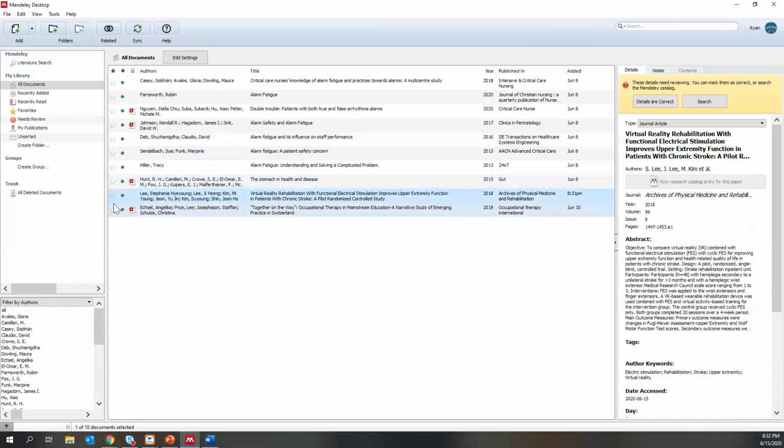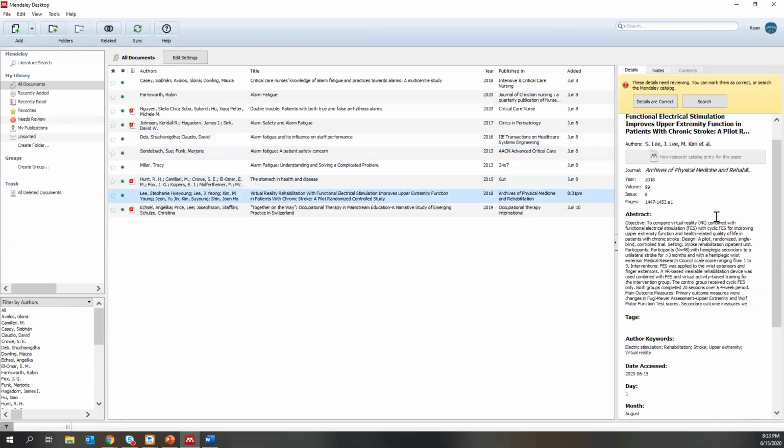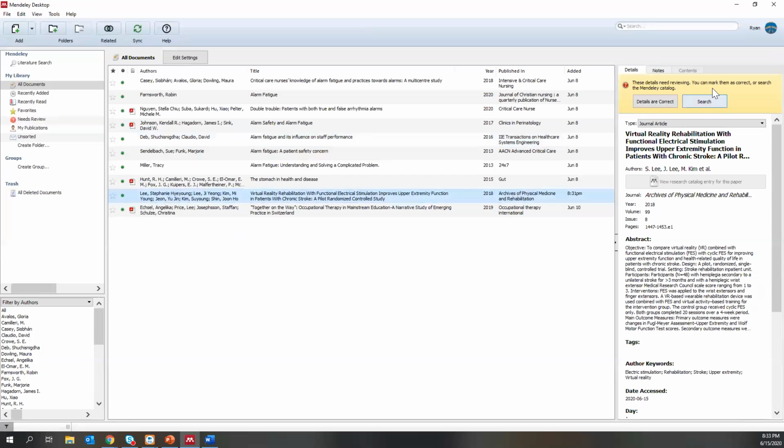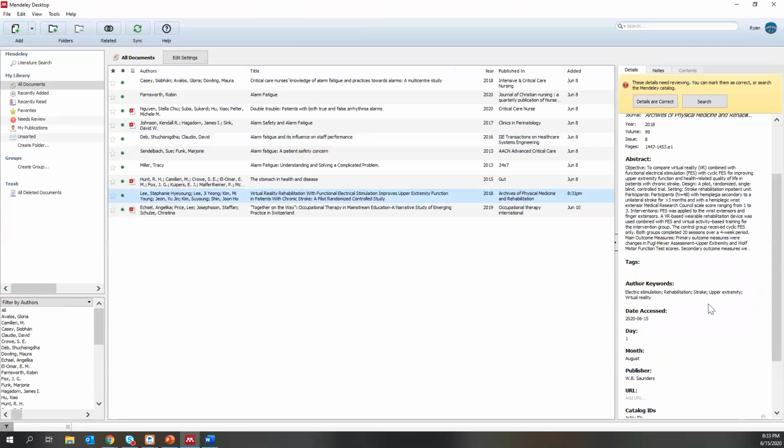When you add a citation to your library, this will pop up as well. It's basically Mendeley's final check, just to make sure that the information here is all there and correct. You can look at it and say, yeah, absolutely, all that information was transferred over, it's all filled into the right spots, and let's go.